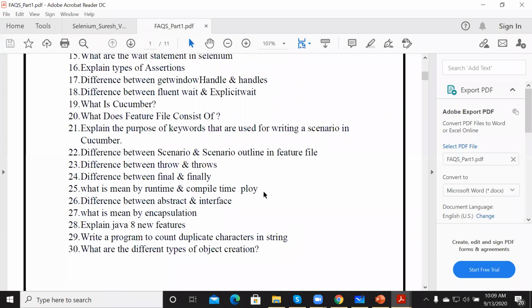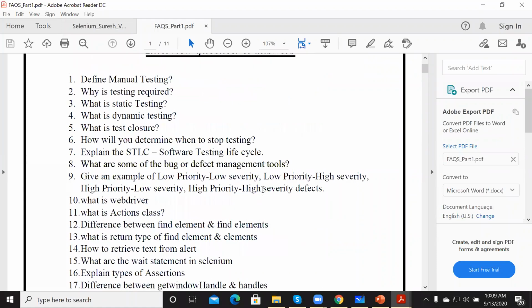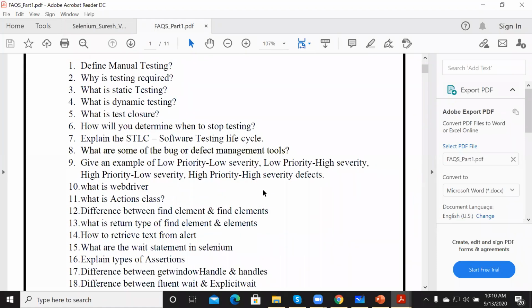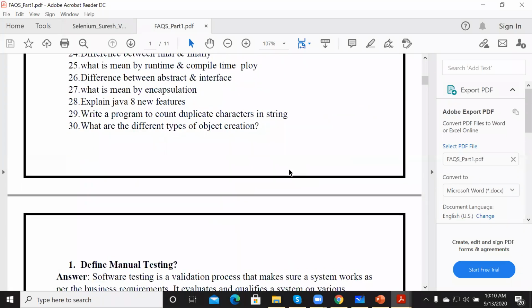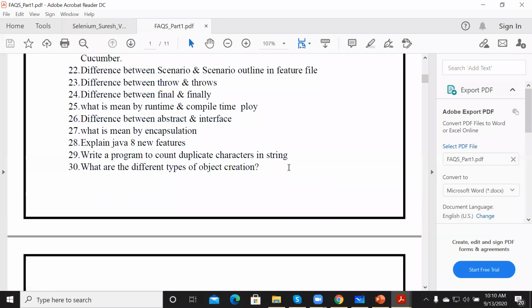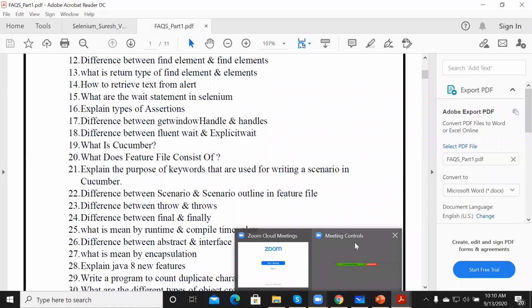So these are the very common, top priority questions related to software testing: manual testing, automation testing using Selenium and Cucumber, and then the Java part. This is what we need to understand about the top priority questions. People who are very new to testing may have some confusion about all these things.